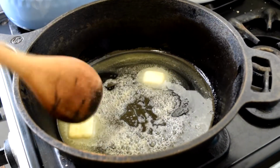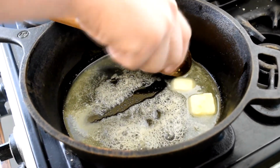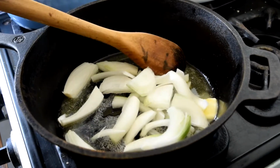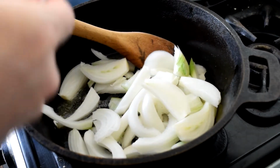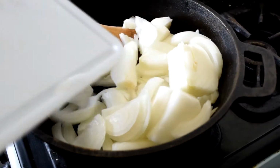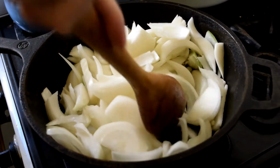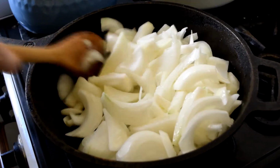Alright, once you've got your butter, or your oil or whatever, nice and hot in there, you can go ahead and start adding in your onions. Now it's important that as you're adding in here, you can go ahead and break them up as you go, kind of like I'm doing here. Doesn't have to be perfect because you're going to be breaking them up even further with the spoon as you continue to add these in here. So if you want to just make a big mess, you just do this. Like I said, if you don't do it with your fingers, you can come in here with the spoon, get them broken up, and start to get everything mixed up in here with the butter that's in the bottom.